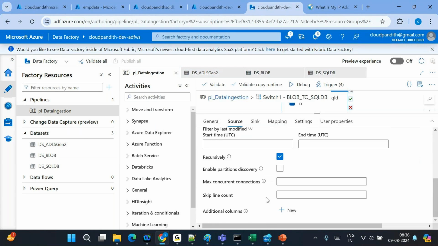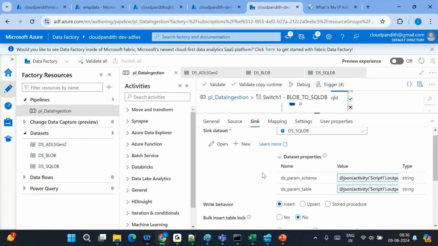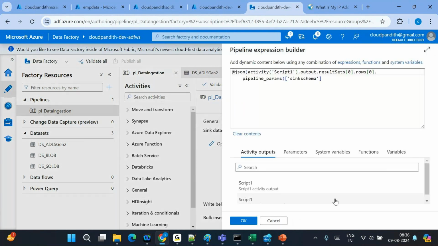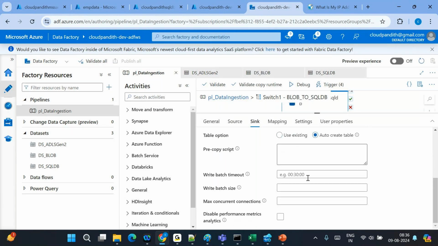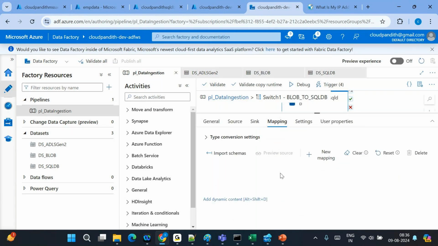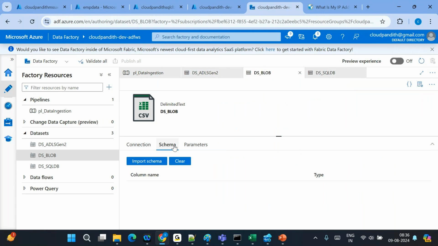You are using the wildcard file option. Sink, you are passing the sink schema, sink table. Okay, insert, auto create table. Come to mappings. No mapping is created. Okay. Go inside this dataset, go to schema. Anything is there? Nothing.